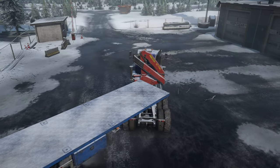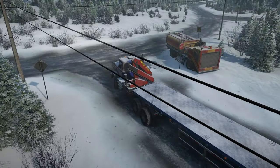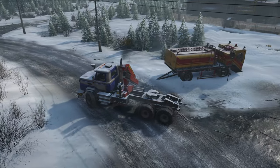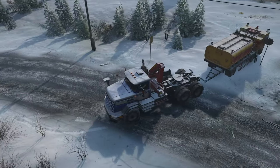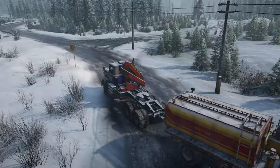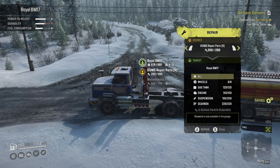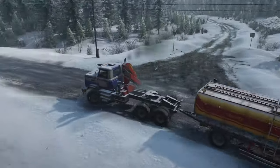But I could empty what I can out of the fuel trailer that needs moving and shift that somewhere else. Yeah, we use free trailers since HardMode doesn't let us sell them. So we can just delete them when we're done with them. I don't think this is for delivery anyway. I think this is just ours to keep. We've got a few parts on us for our toolbox.